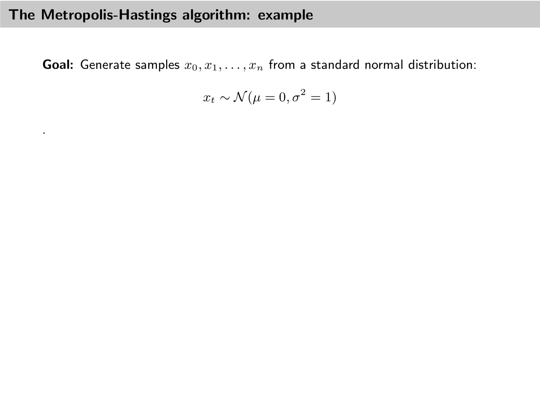Specifically, let us generate samples x0, x1 and so forth from a standard normal distribution. That is, any sample xt will be distributed normally with mean 0 and standard deviation or variance equal 1. To do so, we will now use a Metropolis-Hastings algorithm.